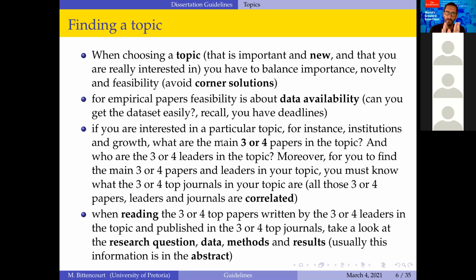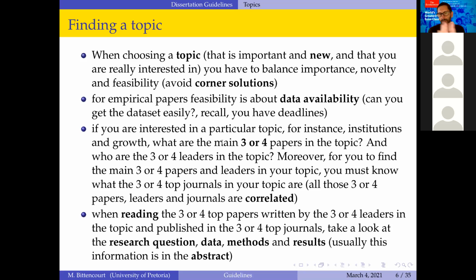It is important. For instance, last Tuesday, we were discussing a couple of papers on robots, and there is data on robot adoption, but that data is not freely available. Well, it is available, but you have to pay for it, and that data set is not cheap. So you can do something on robots, but you don't have a lot of time. There are deadlines, there are constraints this year because of the pandemic, and the data, although available, is not free of charge. So always make sure that the data is available.